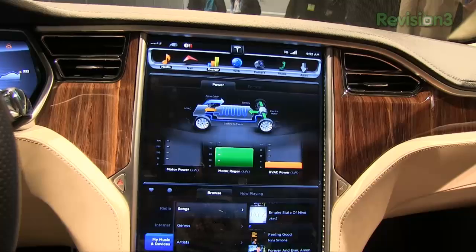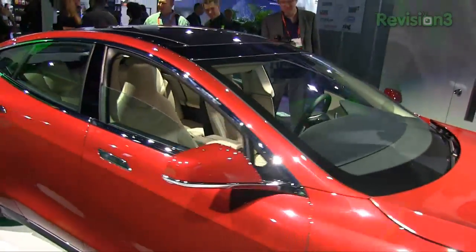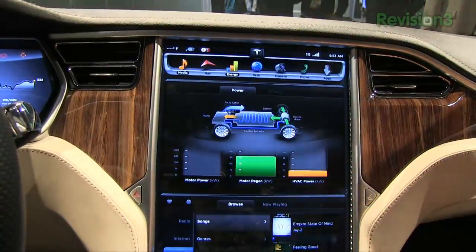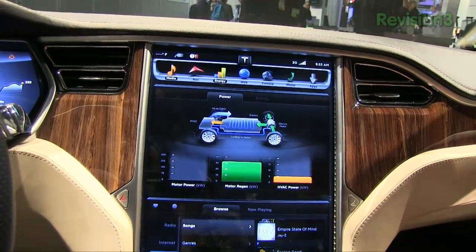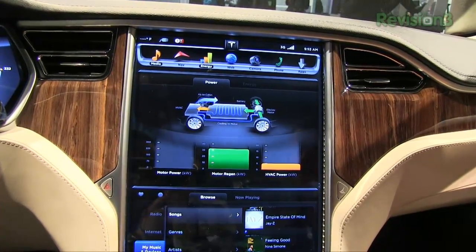You can see how energy is being used by the car. A lot of people are interested in that, because this is, of course, a pure electric car — 100% electric, not a drop of gas. So the battery pack display will actually show you how energy is flowing throughout the car, how much energy is being put out by the motor at any given time, and how much is being regenerated by the brakes.